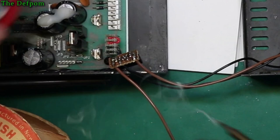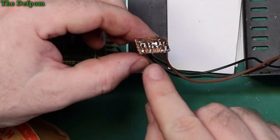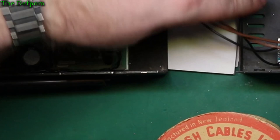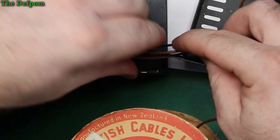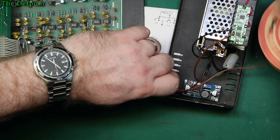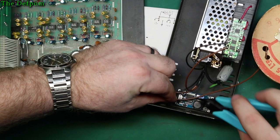Try to run it down the trace as well, so that it reinforces it and has a higher current carrying capacity. Just a little bit. It's only a small detail, but could help. So that goes back to the in. So that's got the same wire length as the black one. So let's pull that down. So now this should be alright.